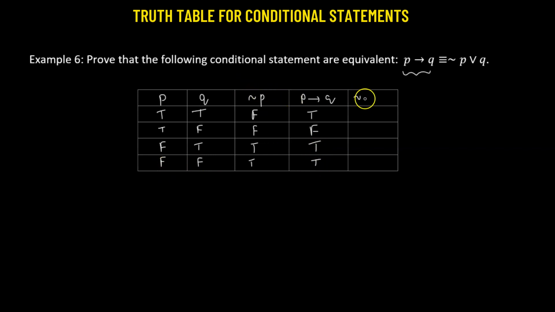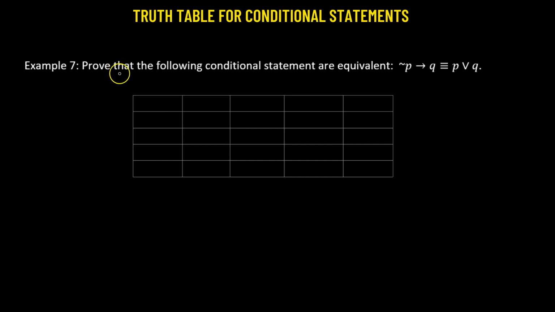Then we have to find a disjunction between not P or Q. So for this, we'll consider the second and the third column. So this is a disjunction. This will be true when at least one of them is true. So this is true, true, true. And in the second scenario, we have false. So clearly we can see that these two truth values are exactly equivalent. So we can say the conditional statement if P then Q is equivalent to not P or Q. This is an extremely important equivalent statement that becomes very handy in certain scenarios, which we'll talk about a little later.